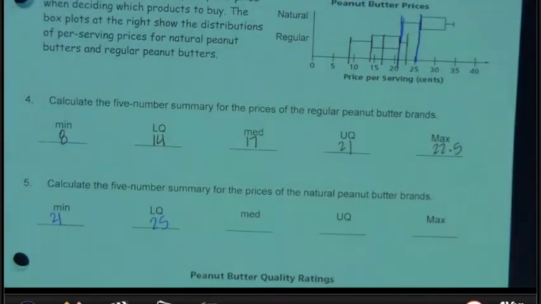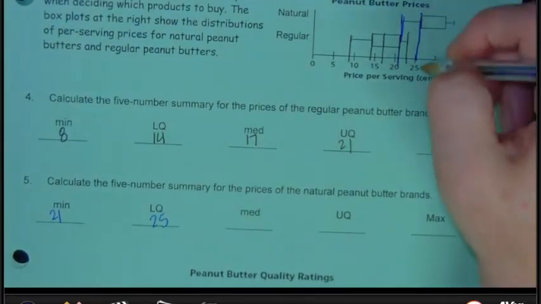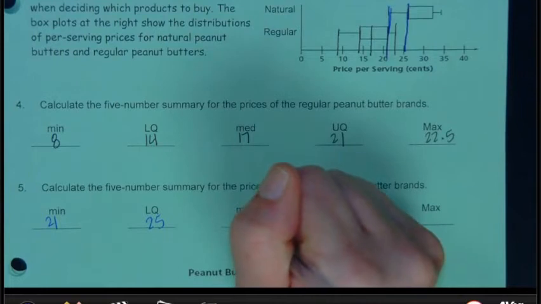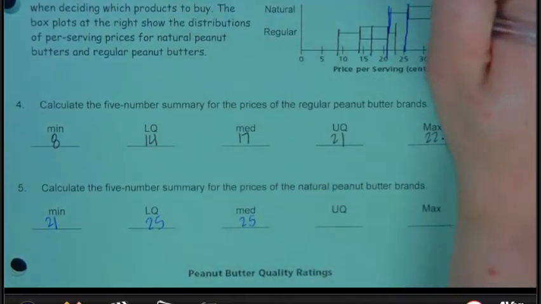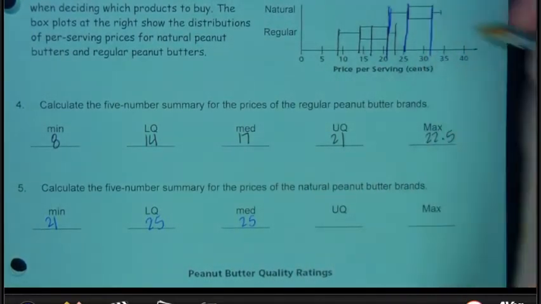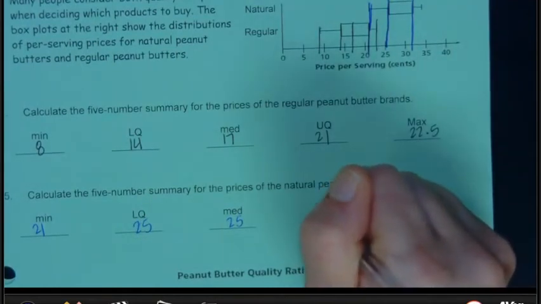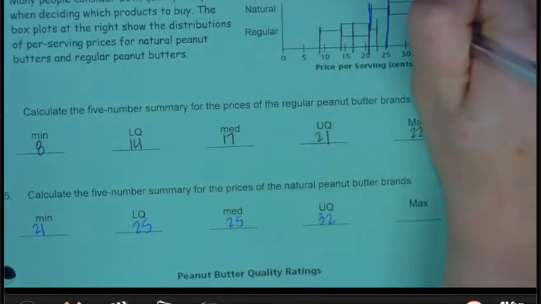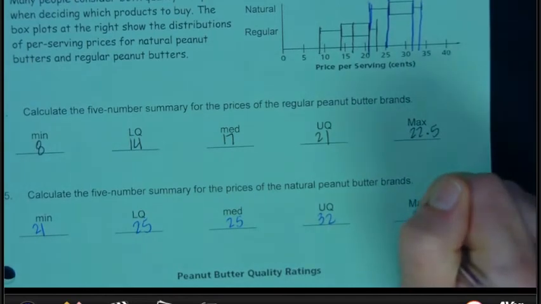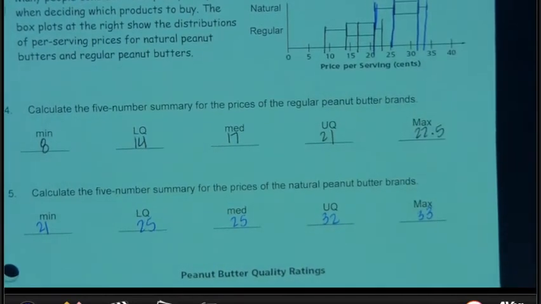Okay. Let's see here. Oh, interesting. It also shows a double line. So what I ended up doing is overstepping the median. My upper quartile is this one right here, which is above 30. So let's say 32. And then my maximum here would probably be at 33. Okay. My maximum will be close to 33. Now, these are just really good educated guesses for you guys.